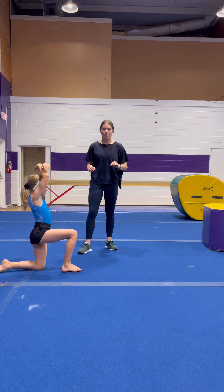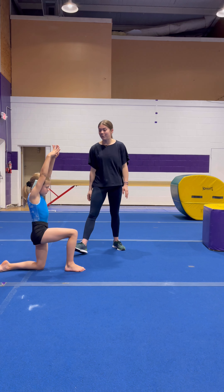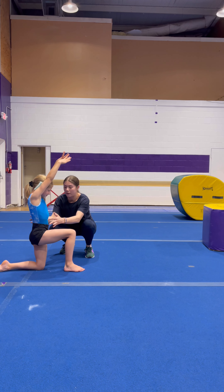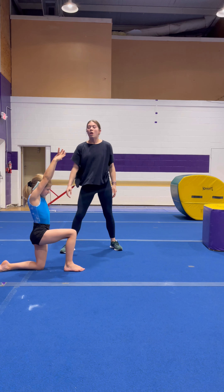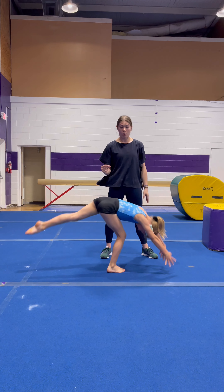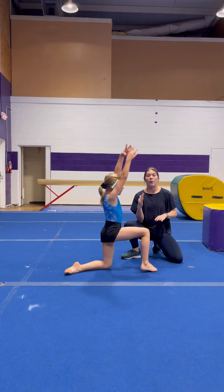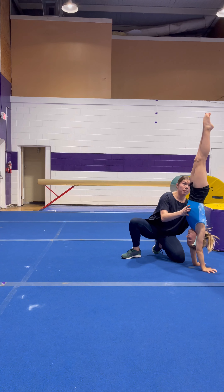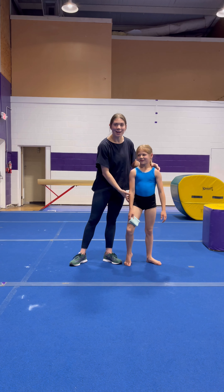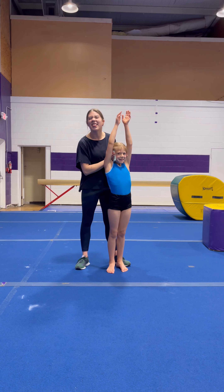Next one we're going to go into is just some lunge handstands. We have these in their warm-up — they do have to do right and left, but we're just going to work on their dominant leg right now. I'm going to make sure her ribs are in, her tail is tucked. See how — now she's sucking in her belly, I don't want her to do that. Right there is where I want her — her hips are square. All she's going to do is stretch as long as she can. Handstand — there — split. And then she's going to go right back to that lunge. I'm the whole time spotting through with her shoulders. Push, push, push, split. And lunge, just keeping that line straight the whole time. Any time you have a kid who doesn't keep their arms by their ears — glue their wristbands to their ears. It is a lifesaver.